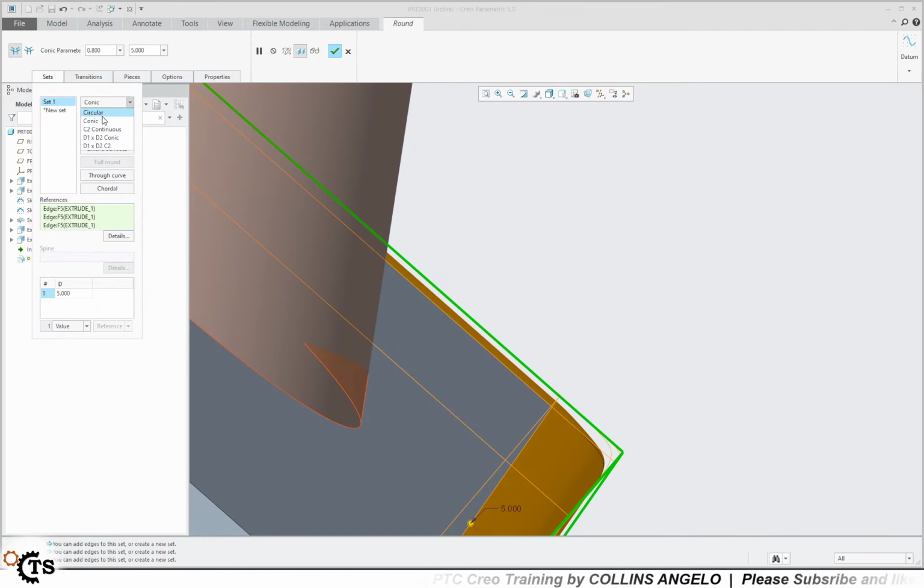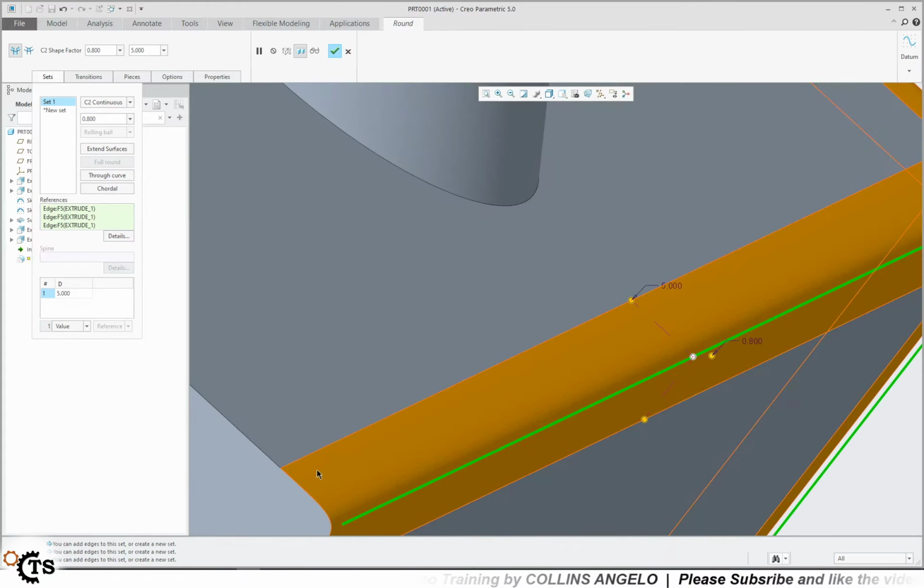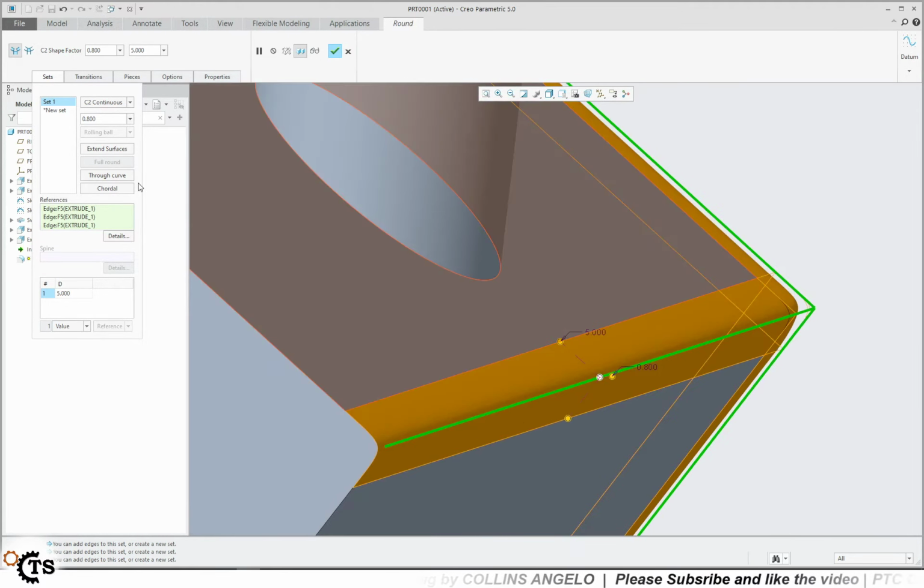So the major difference between conic and C2 is the way the edges are transitioning back to the surfaces. With C2 continuous, you get a smoother transition, and this is used primarily for surface design, surface modeling, where these transitions are very critical.